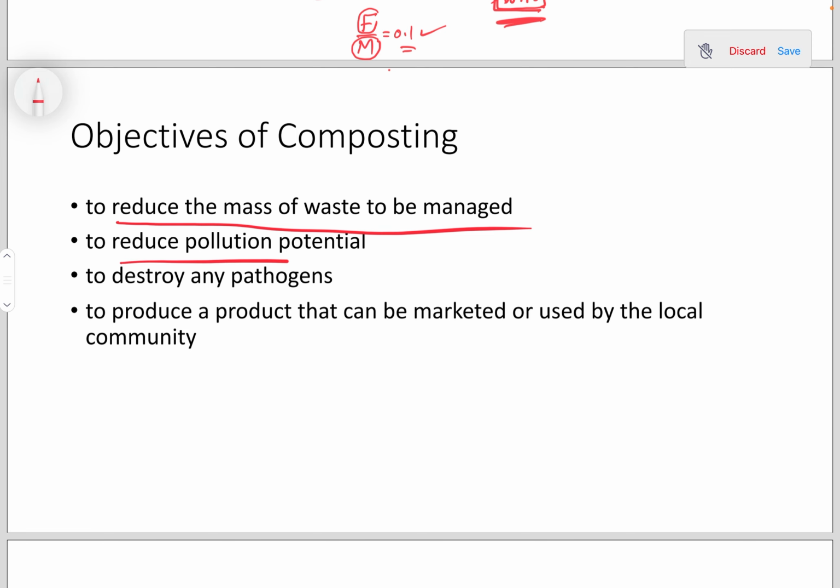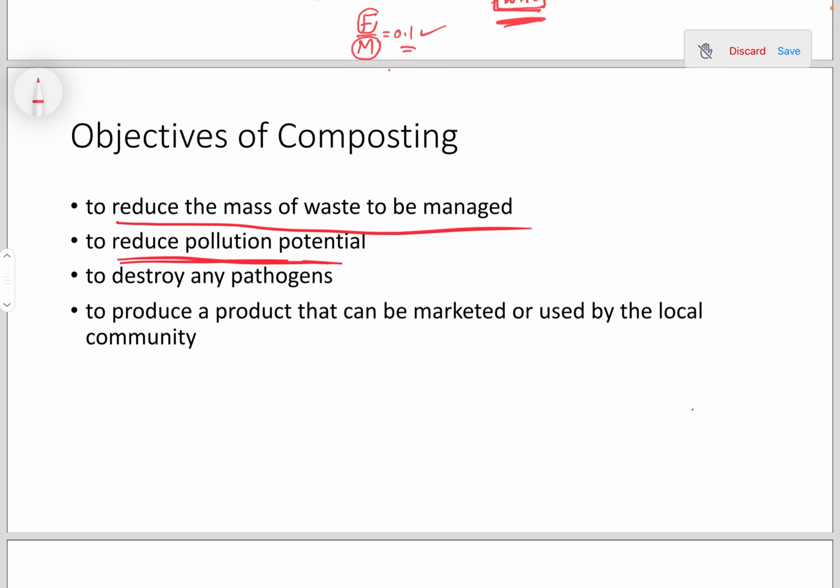Also reduce pollution potential. Why do you want to go and pile up the sludge like mountains in Chebd? This will reduce pollution by doing composting. You're not having air pollution coming out of the sludge. You're not allowing groundwater pollution. You're not polluting the soil. You are treating the sludge to a proper compost.